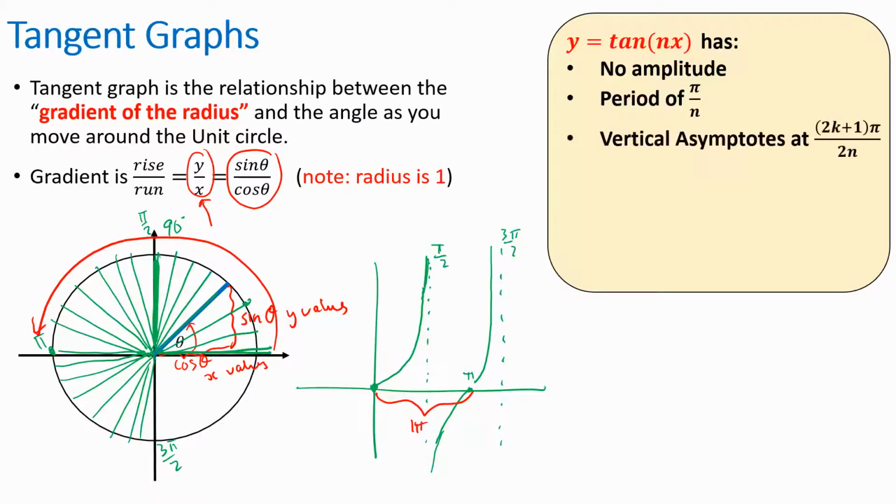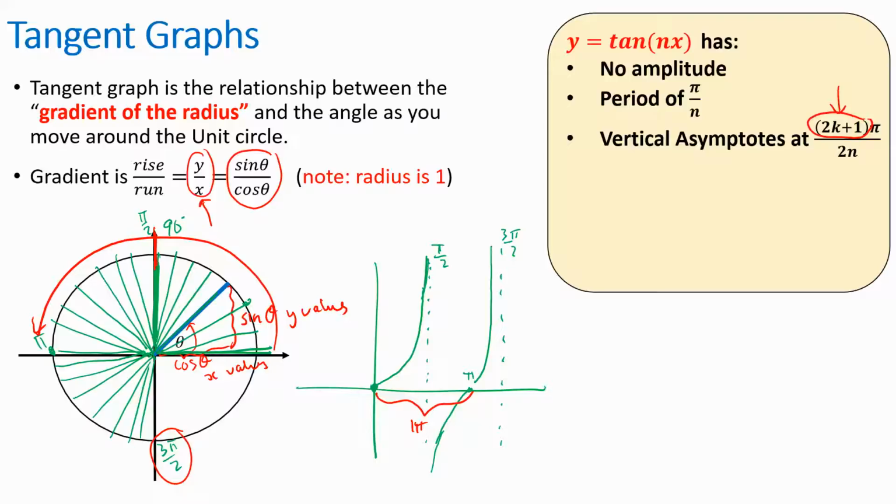And then you got your vertical asymptotes. Now it's given by this formula. But really, if you think about it logically, you had pi on 2, which is this vertical point, and then you got 3 pi on 2. Technically, it's every time it's vertical. So it's pi on 2, 3 pi on 2, 5 pi on 2, 7 pi on 2. It's just every odd multiple of pi on 2, which is why this represents odd. 2 times a number makes it even, plus 1 makes it an odd number. So odd number times pi on 2.